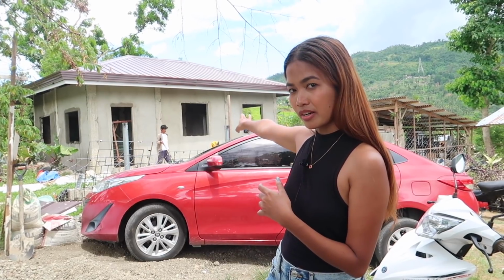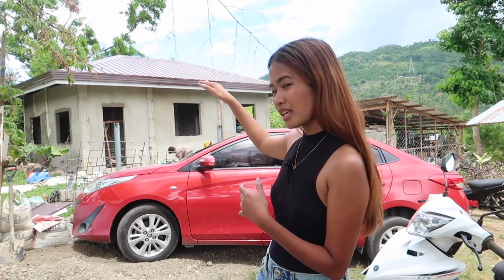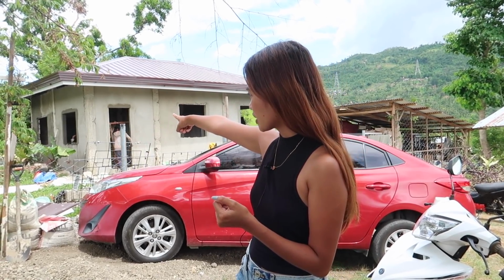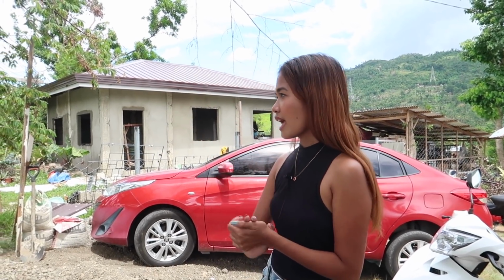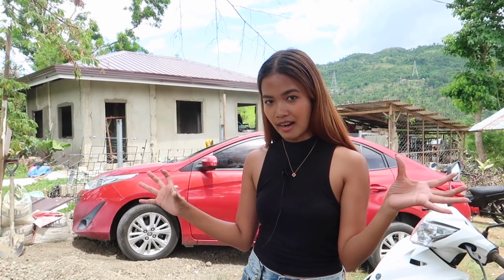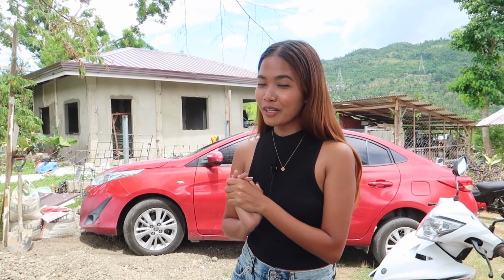So what we're going to do now is have the same size for all the windows around the house. I know this one here is quite bigger, and if you guys can see, he is actually going to make it a bit smaller, the same as what he is currently working on in front. Everything's going to be level, everything's going to be the same size, and that's because we are going to get rid of the J-Lucy window that I had before, and we're going to go big this time and legit. Okay, we're going to do a sliding window for my house.